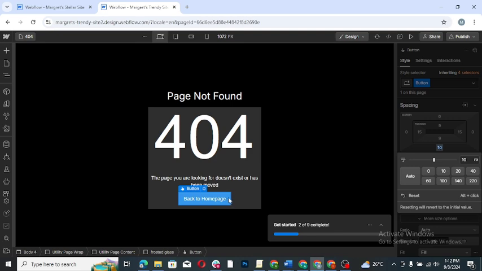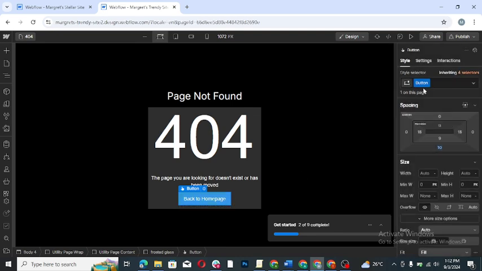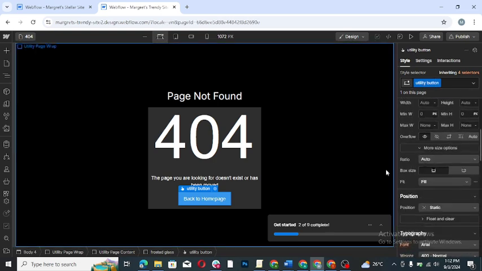Then you come here and change the background color. So this button, we should give it a class. So I'm going to be having a class for this button, and I'm changing it to utility button, which is quite cool now. Then background color of white.